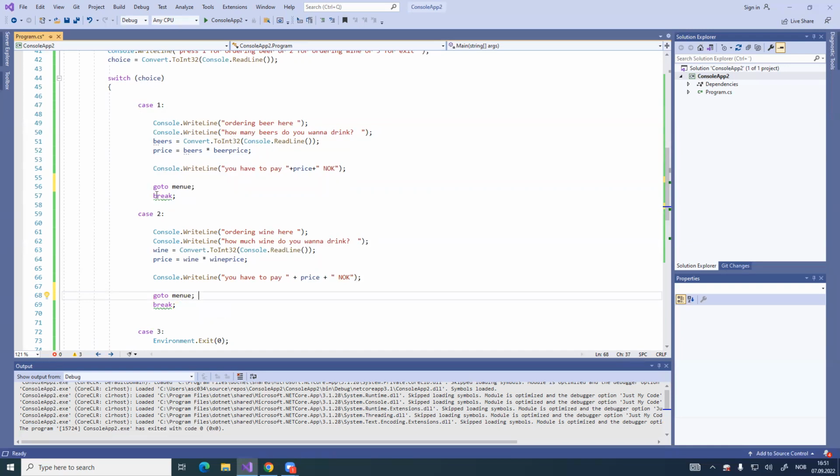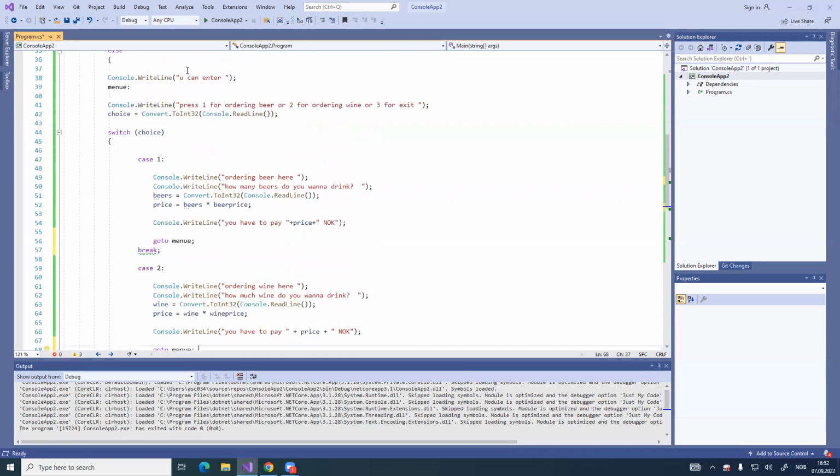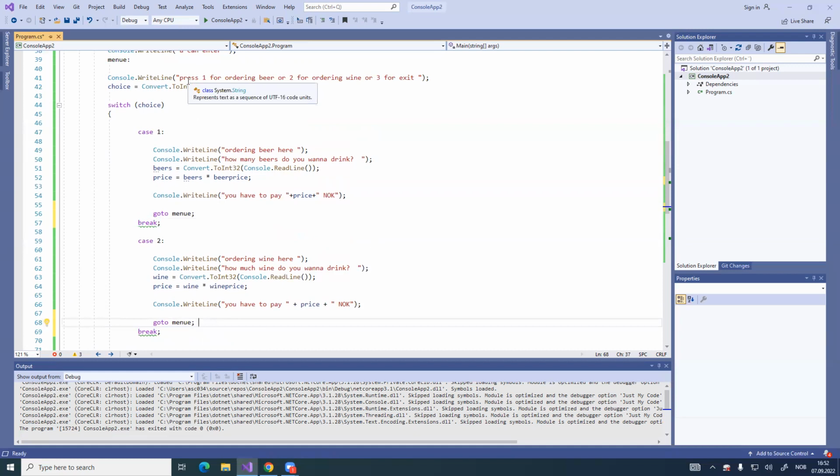As a first case, I will use a go-to and I will use my break outside here. It's always very important to write nice structure. At the very end, I will jump up to my menu again. Go-tos can also be used to have a password or a PIN at the beginning. Please give me your password. Please give me your PIN. If it's wrong, I will jump up again, for instance. So this stuff can be used.